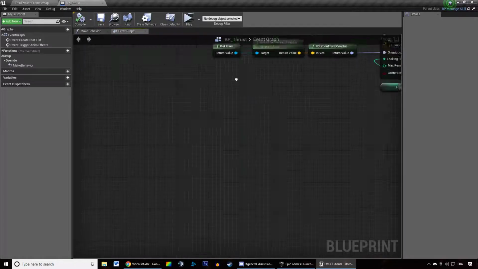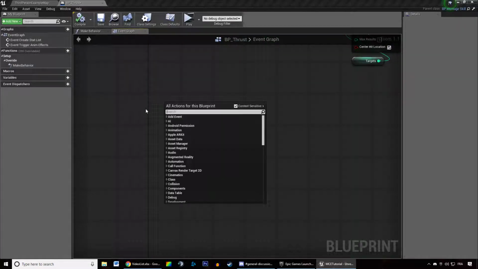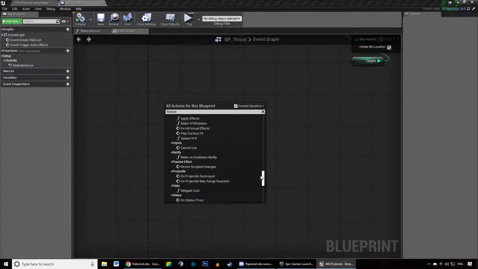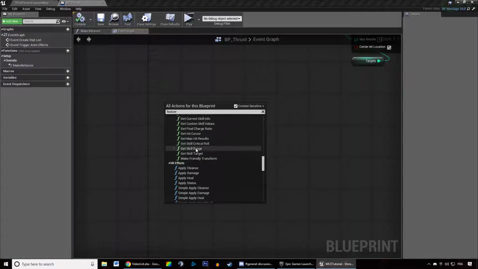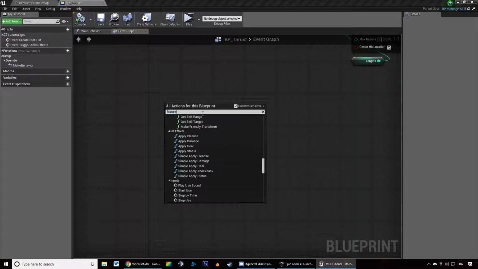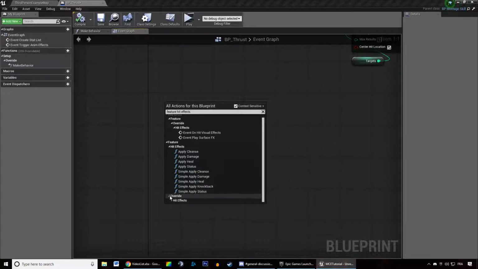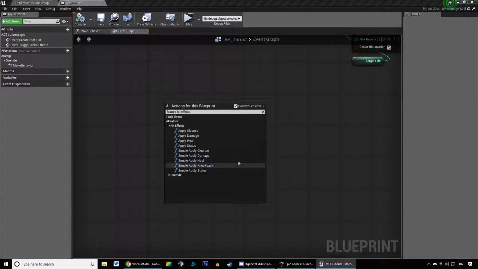I'm just going to get rid of remains of previous tutorials, and we're going to right click and type in feature and head over to hit effects. Hit effects, these ones. Feature hit effects like this. And it's giving you some functions to override, and it's giving you feature hit effect, and that's what we want. The other functions are for other videos. So these are the base functions you can call to apply gameplay effects with your skills.